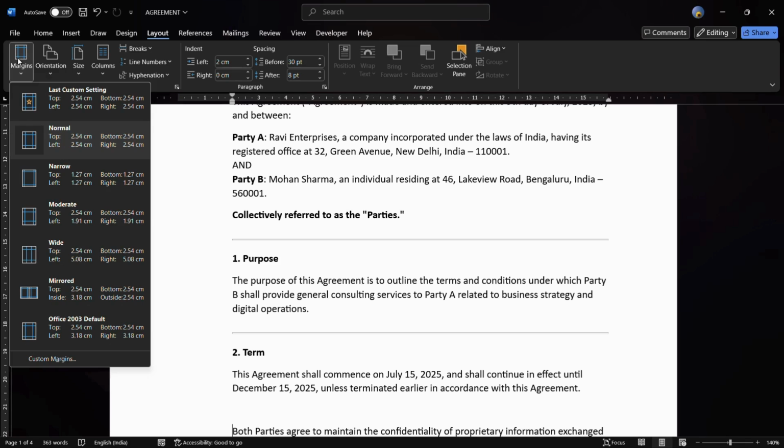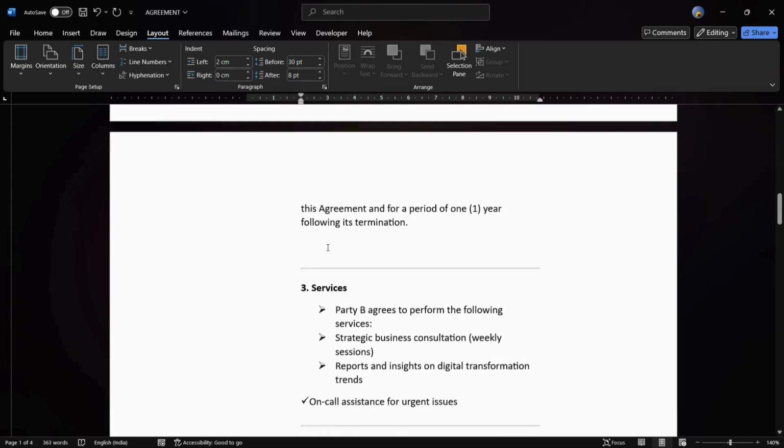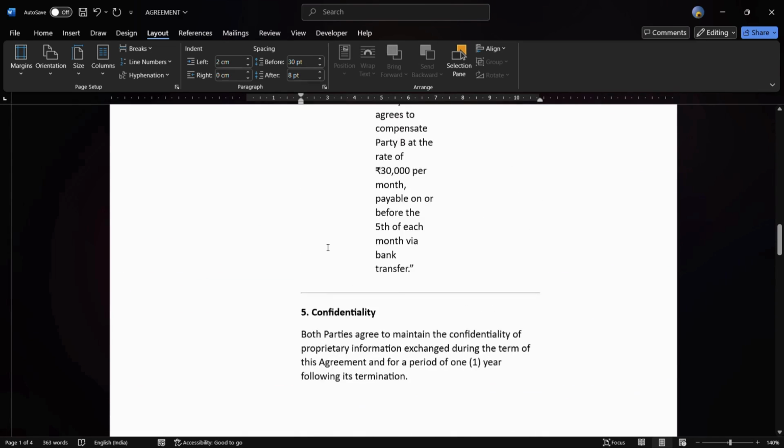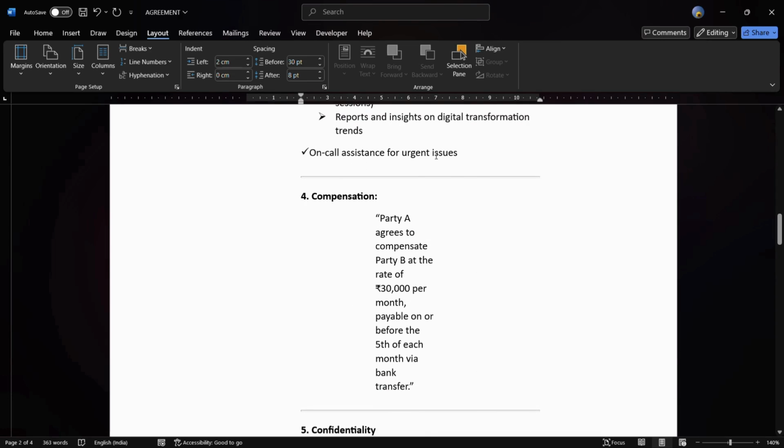Simply click onto this margins option and you will see this dialog box that lists out different types of margins which are available. You can use any margins that you want from this. For example, let's say a white margin, and here you can see that now a white margin has been successfully applied into my MS Word document. So if you want a predefined margin, you can use this technique.